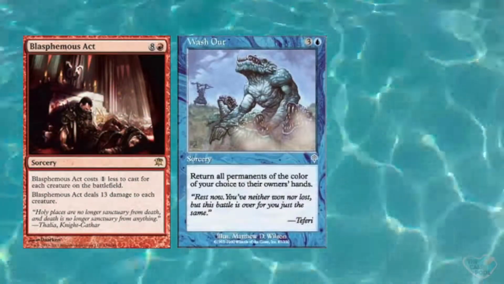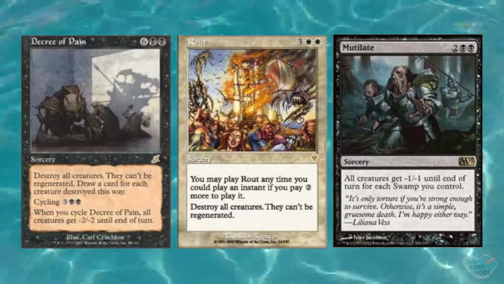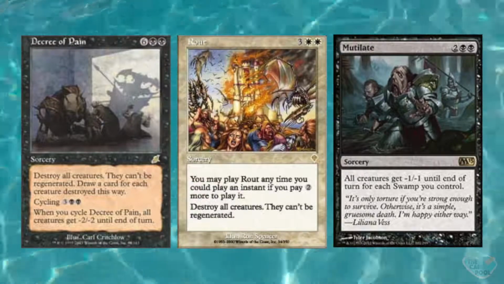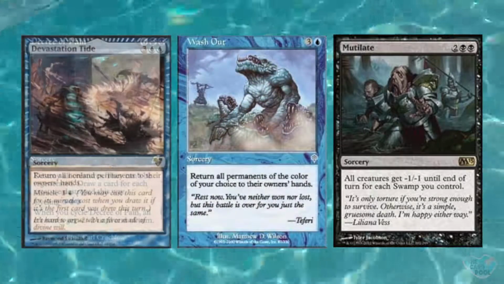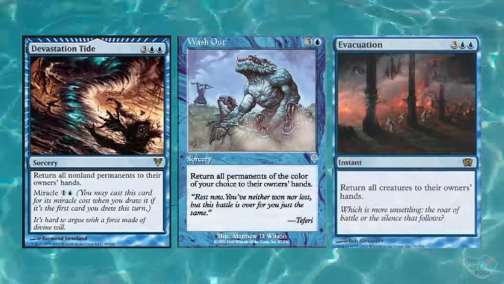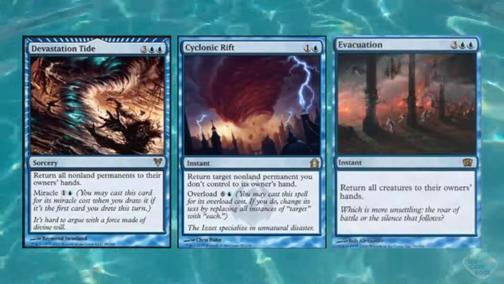Blasphemous Act, Rout, or Austere Command, or anything like that, and even looking at Decree of Pain or Mutilate or something like that in black, they affect all creatures on the board equally. Blue kind of has an issue permanently solving problems. It has options like Devastation Tide and Evacuate, but that just sends things back to the hand. They're just going to get replayed later on, so they do kind of continue to be a problem. Even Cyclonic Rift doesn't get away from that fact.